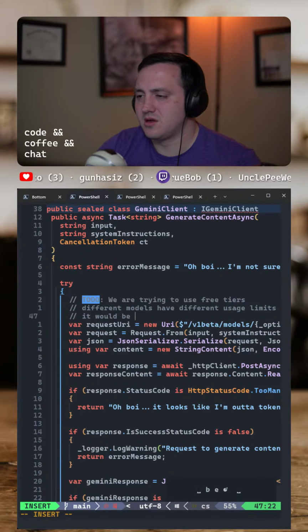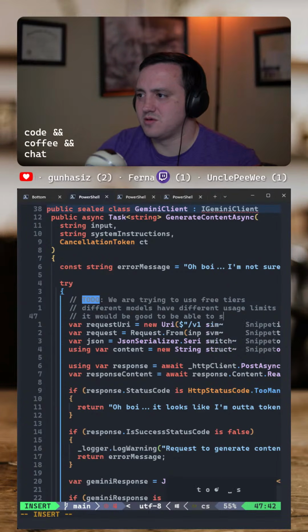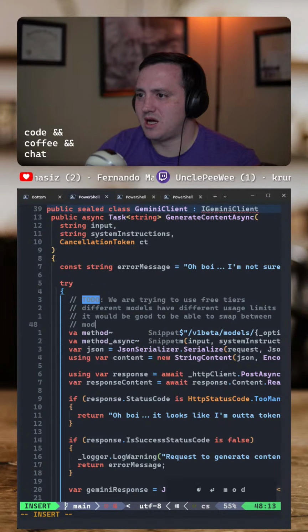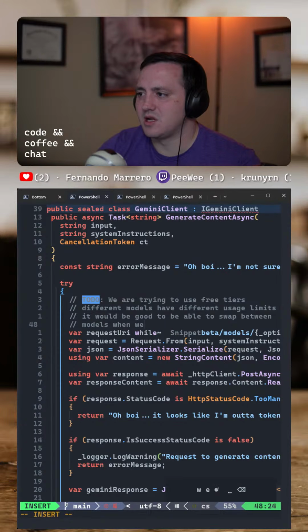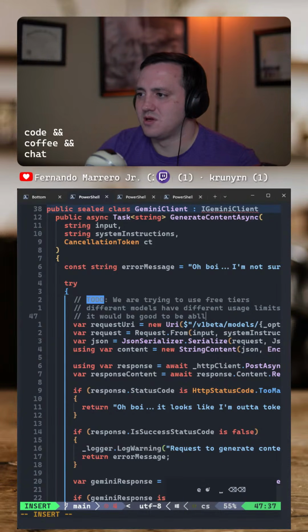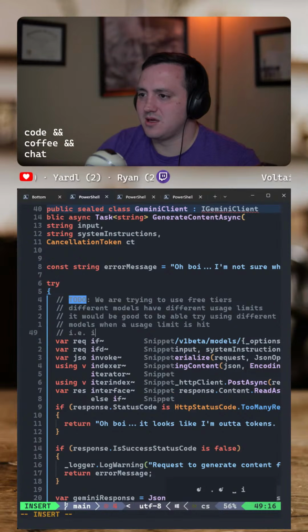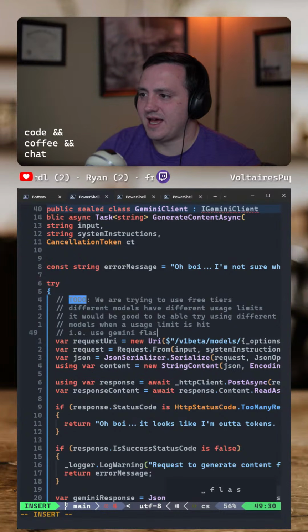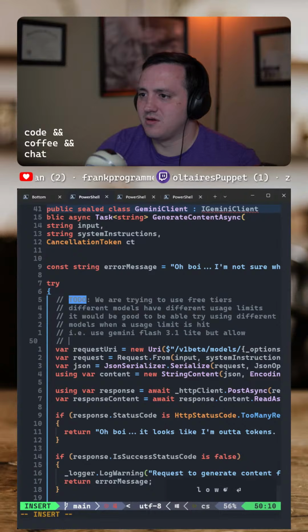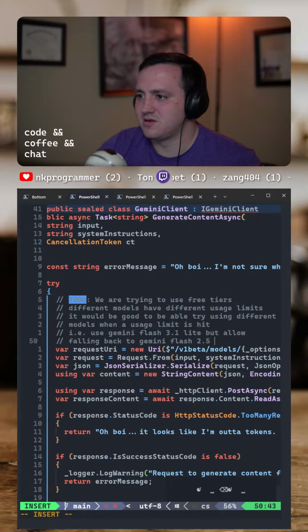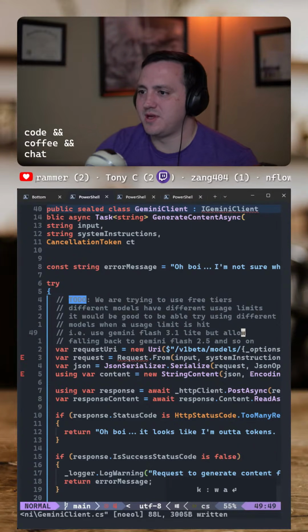It would be good to be able to try using different models when a usage limit is hit, i.e. use Gemini Flash 3.5 Lite, but allow falling back to Gemini Flash 2.5 and so on. So I think that would be an interesting thing to implement.